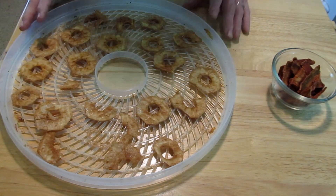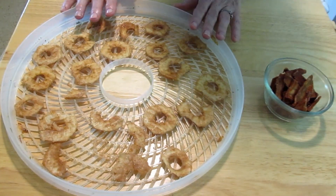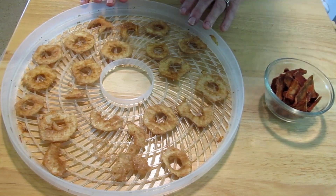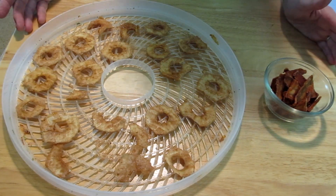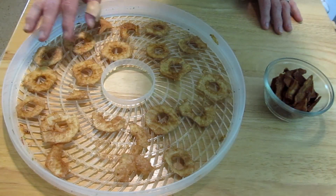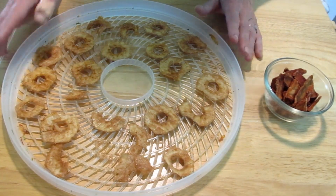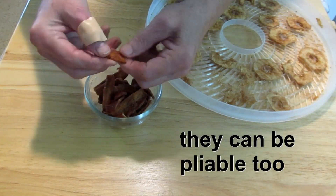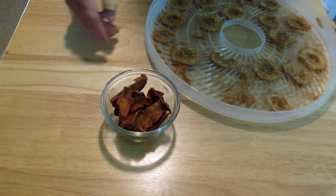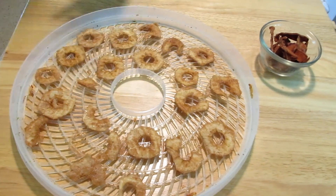So this is going to be a twofer. I'm going to show you a recipe I came across just last week, and it is really good. I've taken apples, peeled them, and cored them, and then you put some regular white sugar and cinnamon together — as much cinnamon as you like. Dip the apple slices into that and dehydrate them. It is so tasty — it's like having an apple pie without the crust. This is how these look; I think I had more cinnamon in this batch. They are crispy and delicious. You might want to give that a try, although I don't know how healthy it is with all the sugar, but you do have cinnamon.